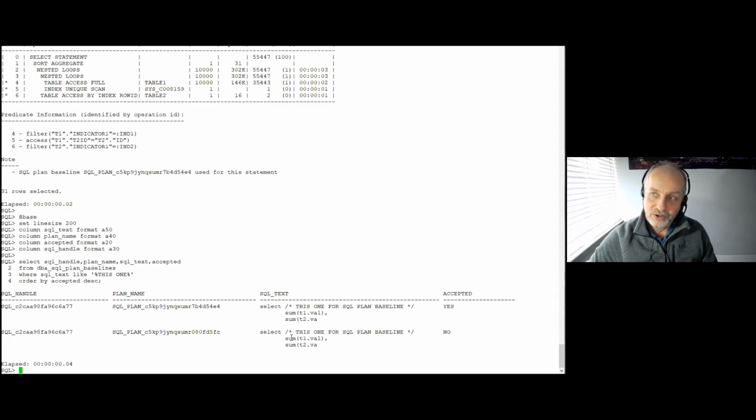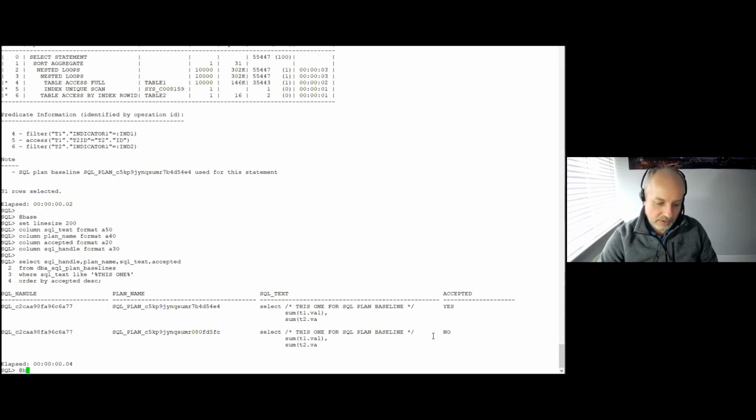This is in fact the new plan. This is in fact the plan that uses the index, but it's not being used yet. As we saw when we ran the query, it didn't change. When the index was created, nothing happened, but we did capture this information here.